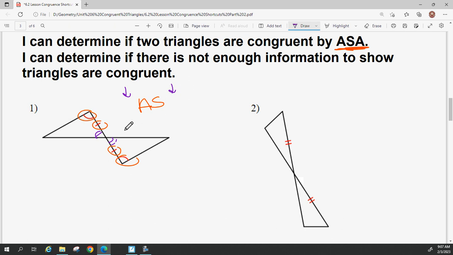Well, if I have angle side, then my side will not be between the two angles that are marked up. If I have angle side angle, it will be. So if I look at this marking, it does in fact fall between that marking and that one. This marking falls between that marking and that one. And so I'm going to put my letter A here and say I have the angle side angle shortcut.